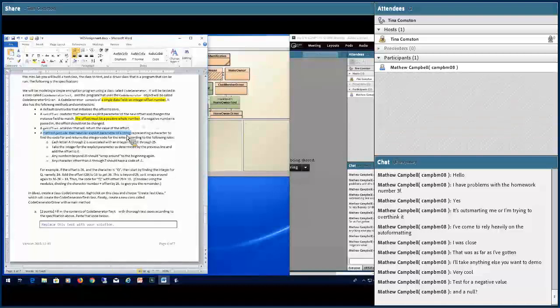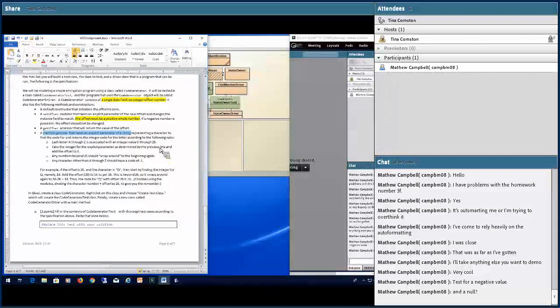So it's going to take in an A or a B or a C or whatever your letter of the alphabet is, and it's going to return to you the equivalent numerical code for that letter. Here are the values. Each letter A through Z is assigned an integer value 0 through 25. So A is 0, B is 1, C is 2, D is 3, clear up through Z being 25.